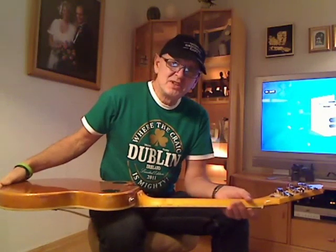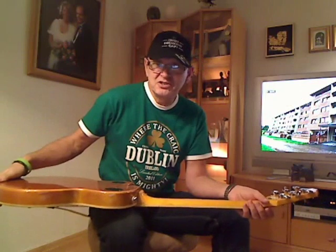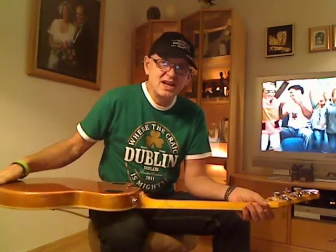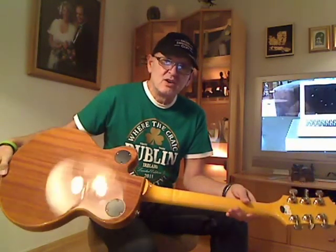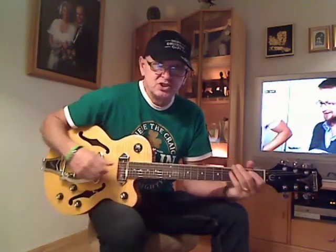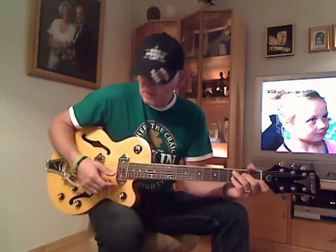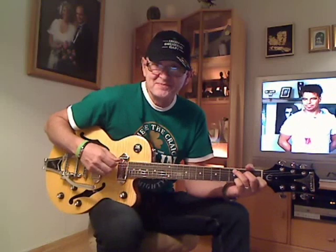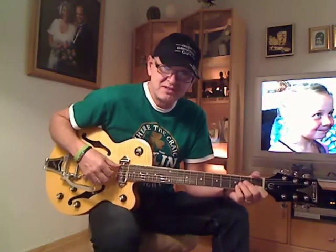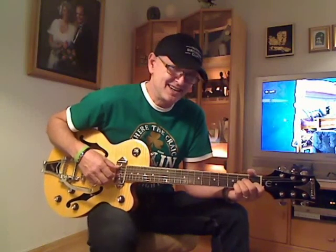I've been in Dublin this weekend and I have bought some souvenirs, this t-shirt, this lovely cap, and also this wonderful guitar, which I bought in a music store in the center of Dublin. So therefore I like to do an Irish folk song. It's a really easy song to play, and it is What Shall We Do With a Drunken Sailor?